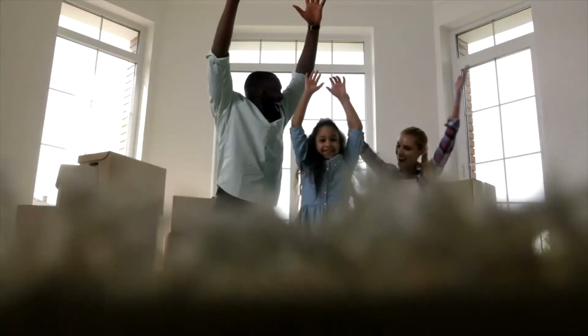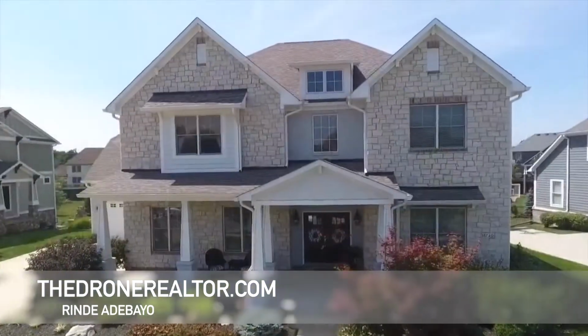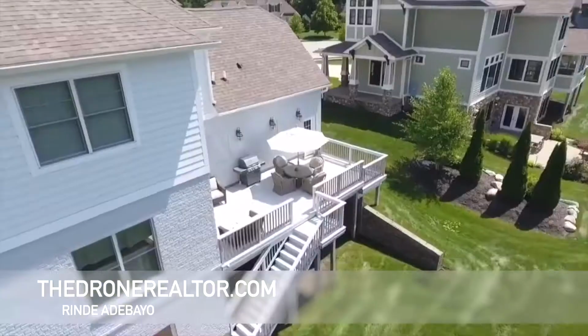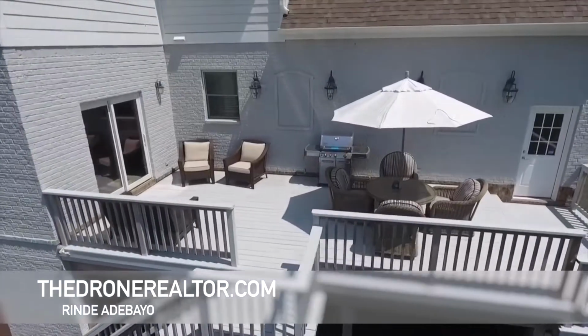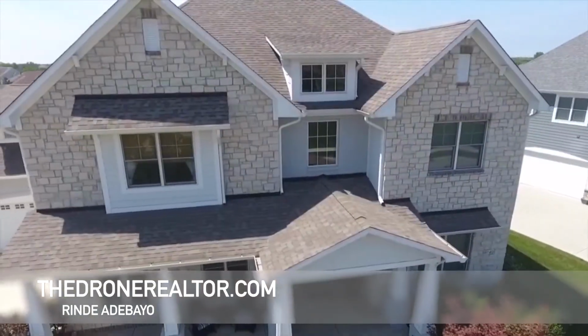Now, with consolidating to get a rent-to-own home, you want to get a property that has at least 3 bedrooms, has a full or finished basement, preferably with a separate entrance from the outside. Also, if it has a kitchenette or second kitchen, you also want something that has a driveway if possible. And you also want to get a rent-to-own home that is actually on a side street. You never want to get a home that's on a busy street or busy thoroughfare or busy main street within a town.